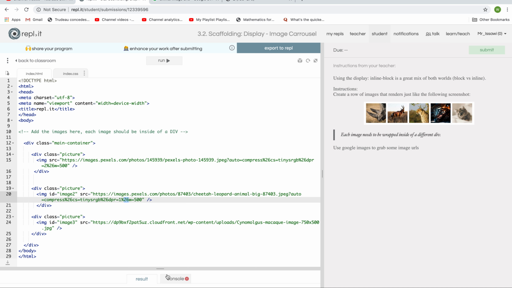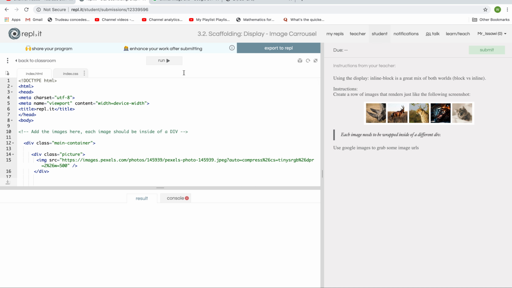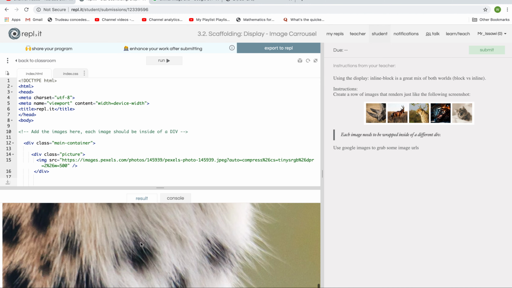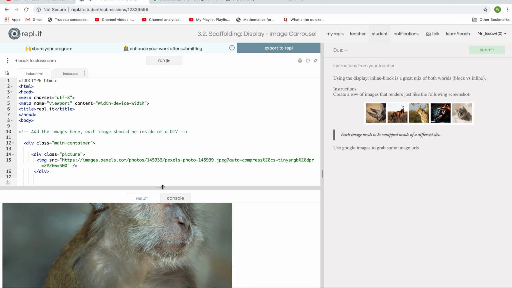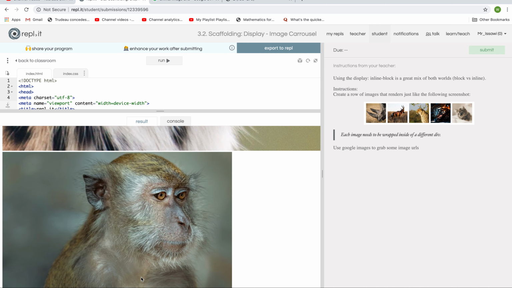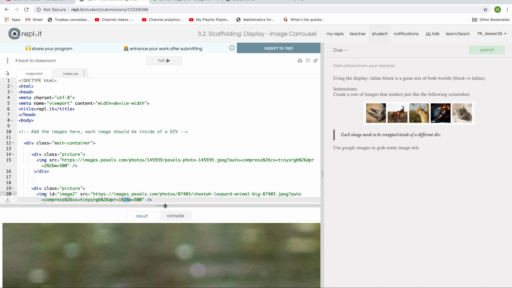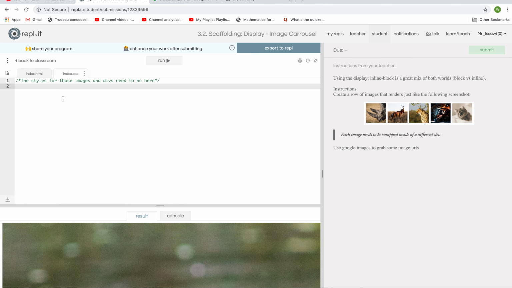So I have my pictures, and if I run them, I see that I have all these big, large images, and there's no real design to it. So we're going to change that with CSS. When we go to CSS, what do we have?